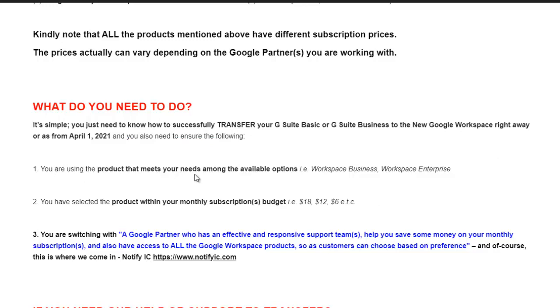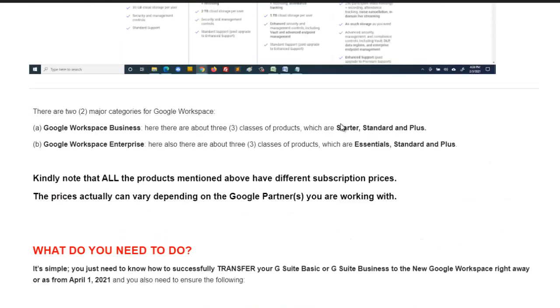That you're using the product that meets your needs among the available options. There are different categories, just like I explained earlier. For Workspace Business we have three categories, and for Enterprise we have three categories. So make sure you're selecting the one that meets what you want to do.